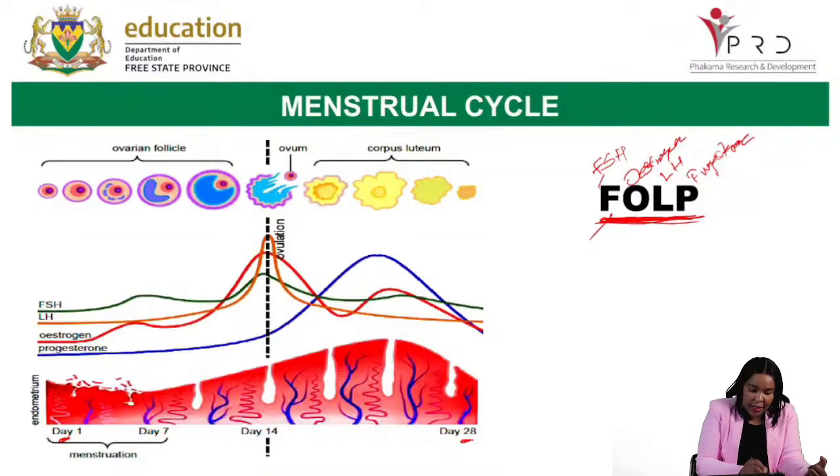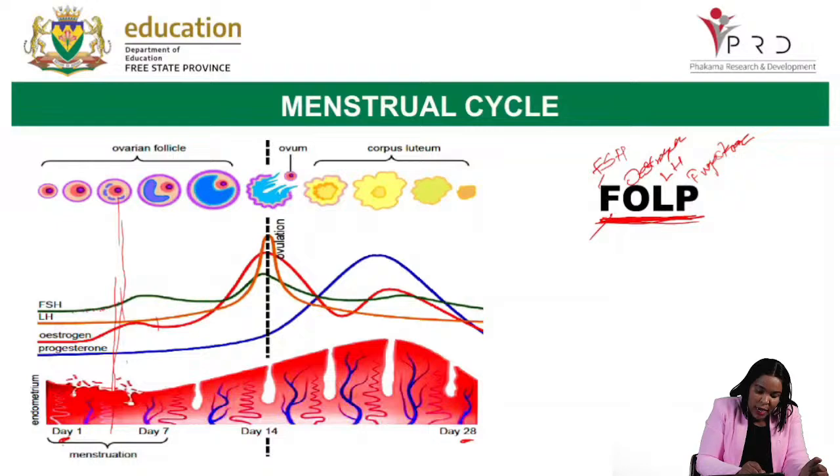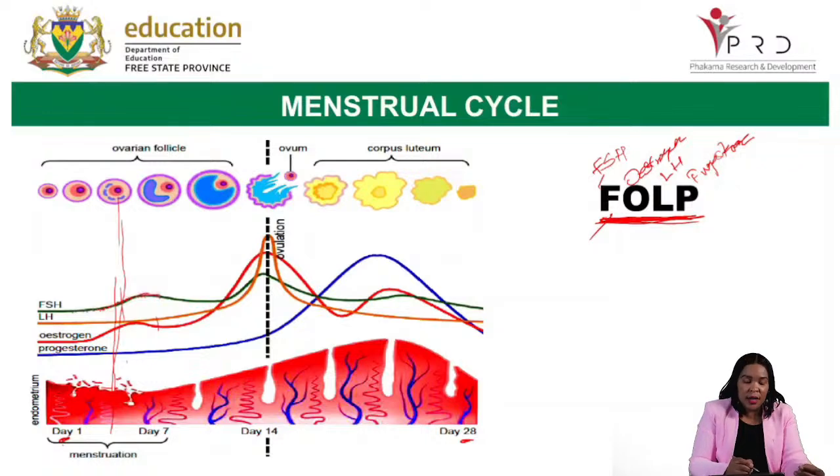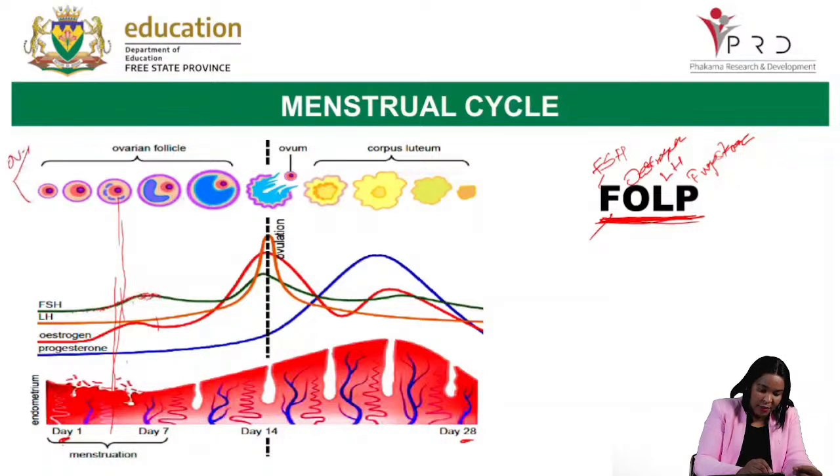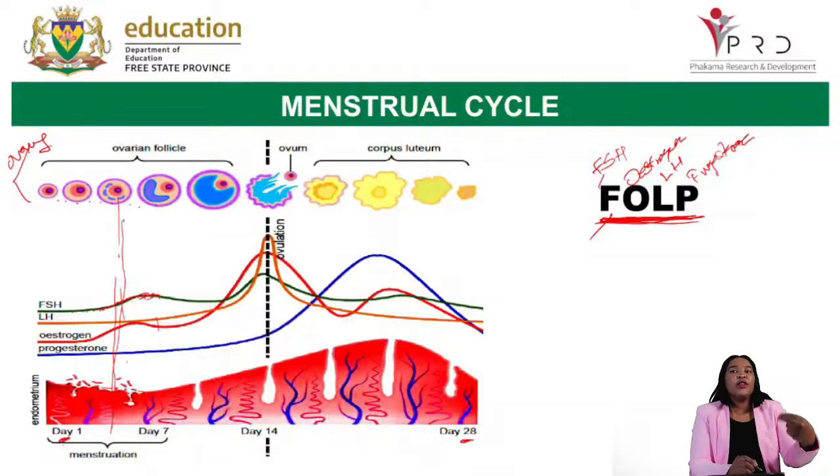You come to the graph and you check. Go where it says FSH. You see that this was day 1 when the person was menstruating and everything was normal. So it can happen up to day 7. FSH will then be secreted by the pituitary gland. Because the word says follicle stimulating hormone, you must go check on your graph what is happening in the ovaries. So this will represent what is happening in the ovary. You go check. The follicles are now developing. Follicle stimulating hormone is going to stimulate the development of the follicles.